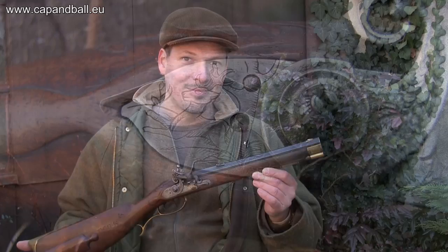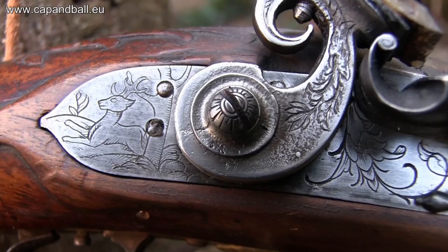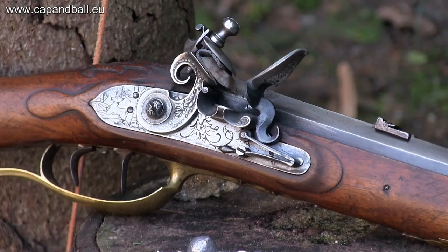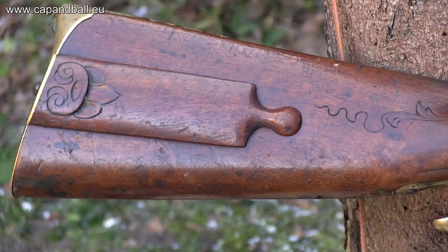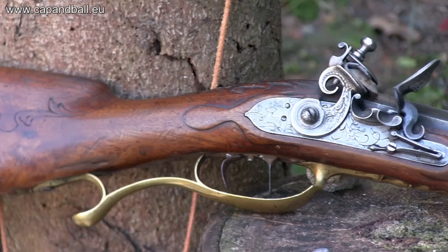This short flintlock rifle was born somewhere in South Germany or Austria in the middle of the 18th century. These large caliber rifles, with barrels not longer than the barrel of a pistol, were designed with the mounted hunter in mind. One of the most popular hunting methods of the 17th and 18th century was the Parforcejagd. During these hunts, the game was chased by dogs and hunters for hours until it was completely exhausted.